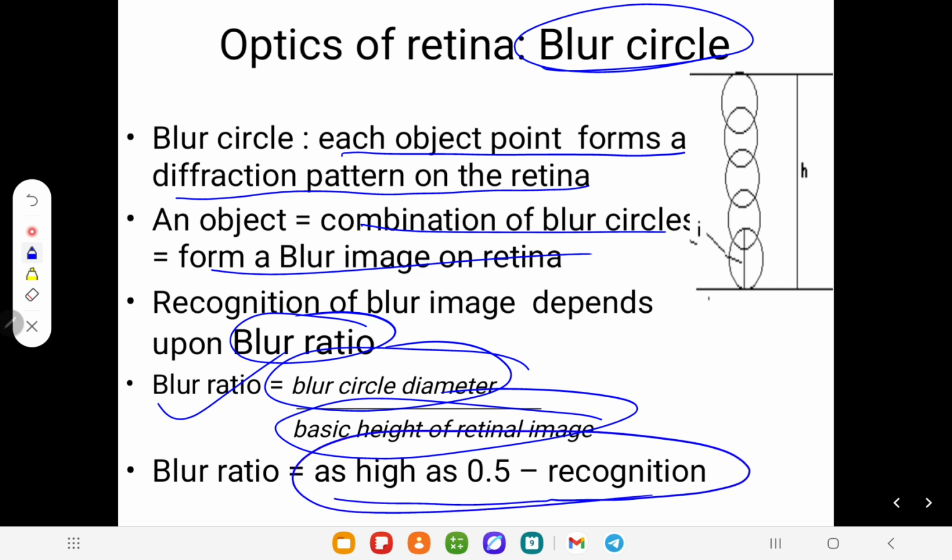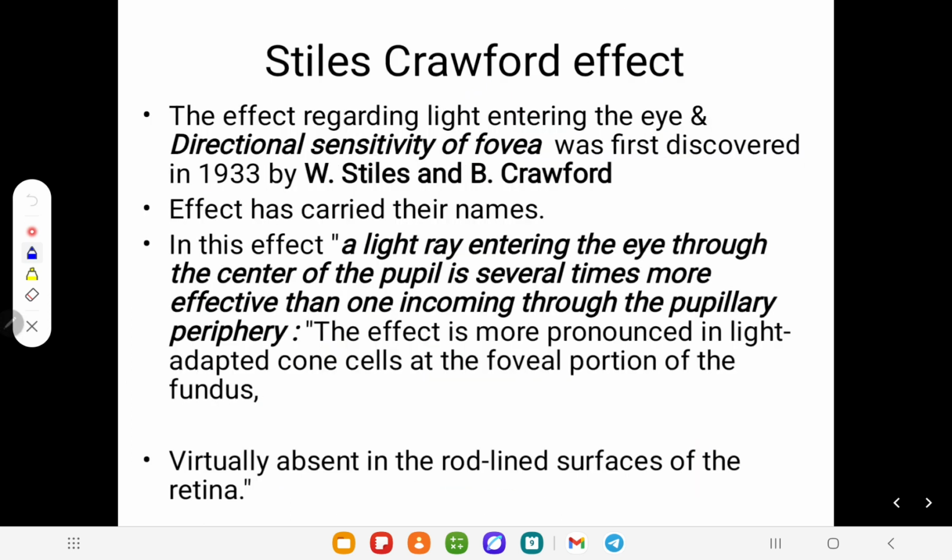Basically, the retina works on the blur circle, as a point object makes an image of a blur circle, not exactly a point image. As the size of the blur circle reduces, the more resolution we can gain. Isn't that how a pinhole works? It's the same principle we have discussed.